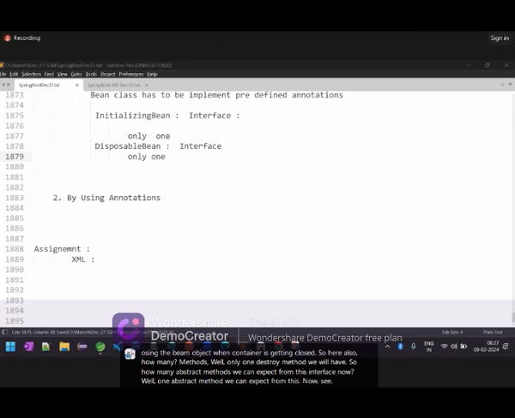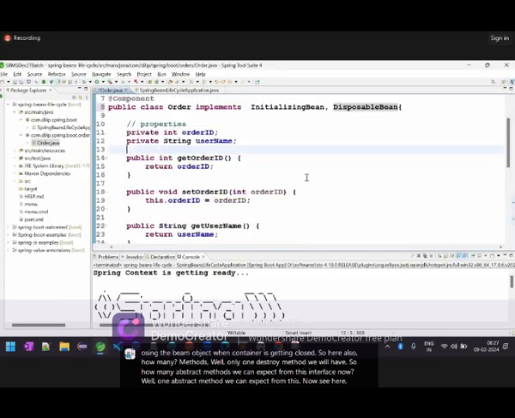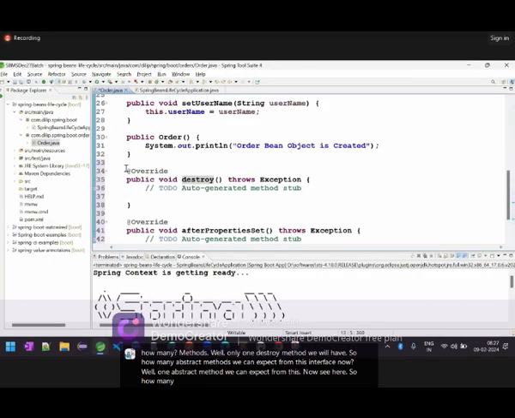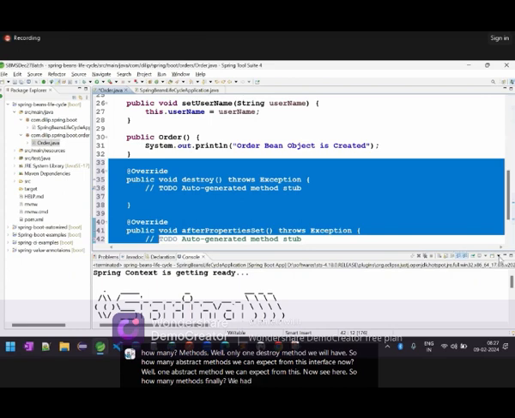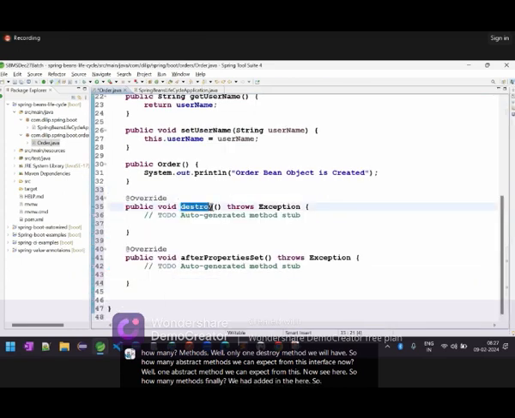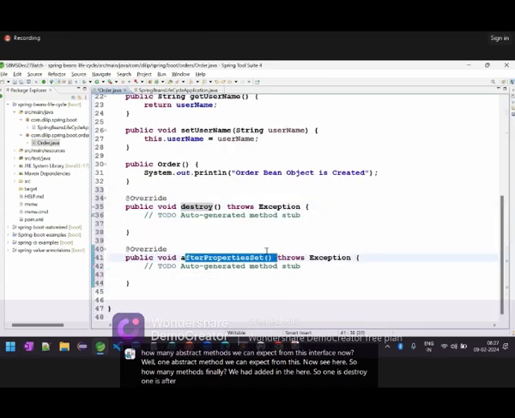Now see here. How many methods did we finally add here? One is destroy, one is afterPropertiesSet. Now guess which interface the afterPropertiesSet abstract method belongs to?